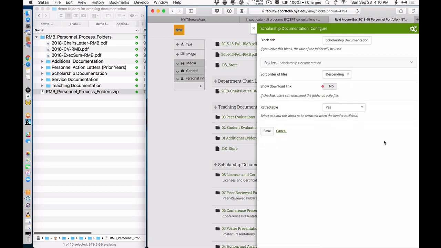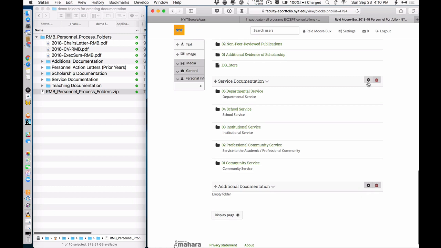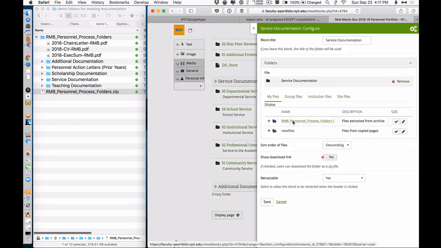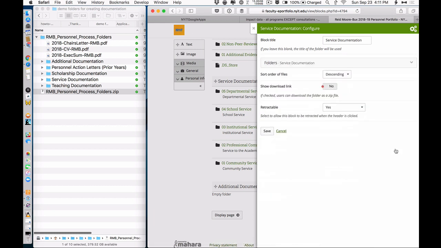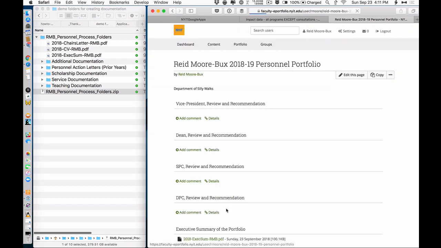Click the checkbox, save, and service documentation. And save. I did not have any additional documentation, so I'm just going to get rid of that little block there. Now my page is ready.